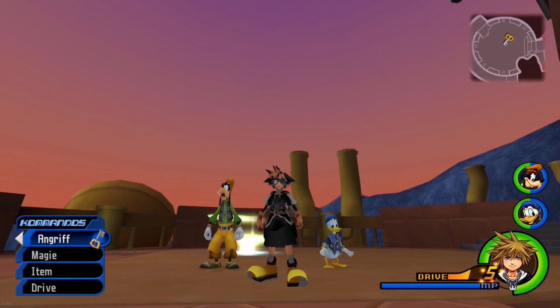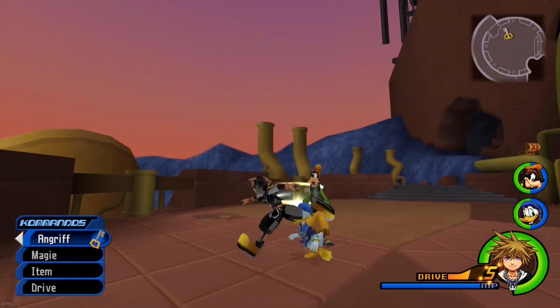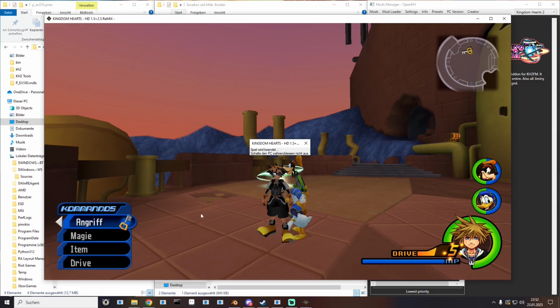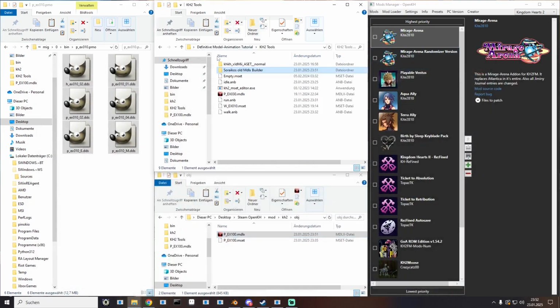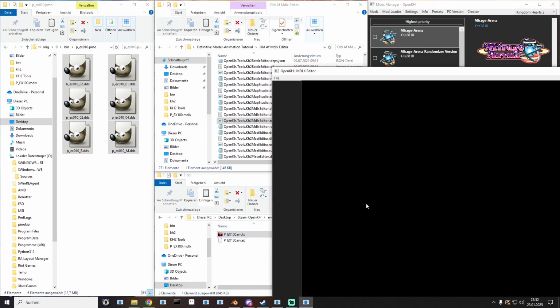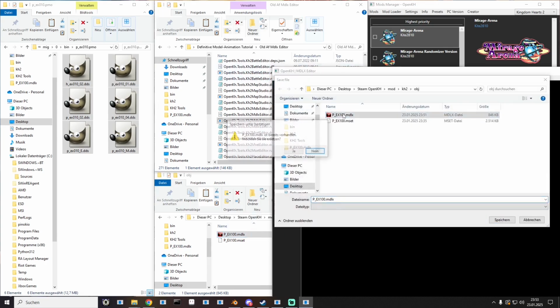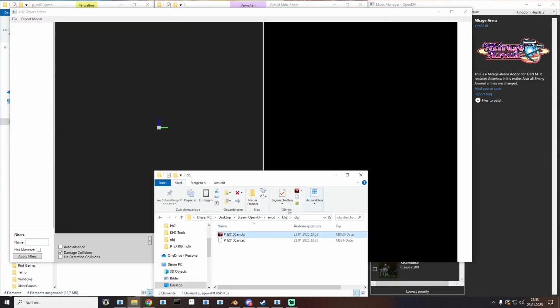And see there? Nope. It looks now completely wrong for some reason. But why is that so, you may think? Well, if we now look into the object editor again and put our model in here, we can't open it because we haven't done the other step. Opening the old MDLX editor again. It's here. Putting our model in here. Save as. Overriding it quick. Then putting it again into the object editor.